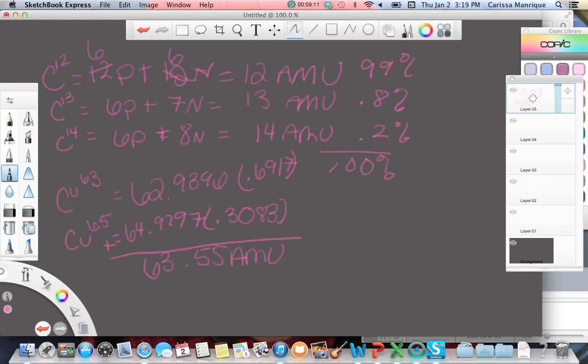That's atomic mass unit. If you're just looking at the units, that's basically saying a proton equals 1, a neutron equals 1, add those together, and that gives you the approximate mass. But whenever you want the average atomic mass, that's when you're averaging all of the isotopes together multiplied by their percent abundance. Okay, remember you have to multiply by the percent abundance, and not just add them and divide them.